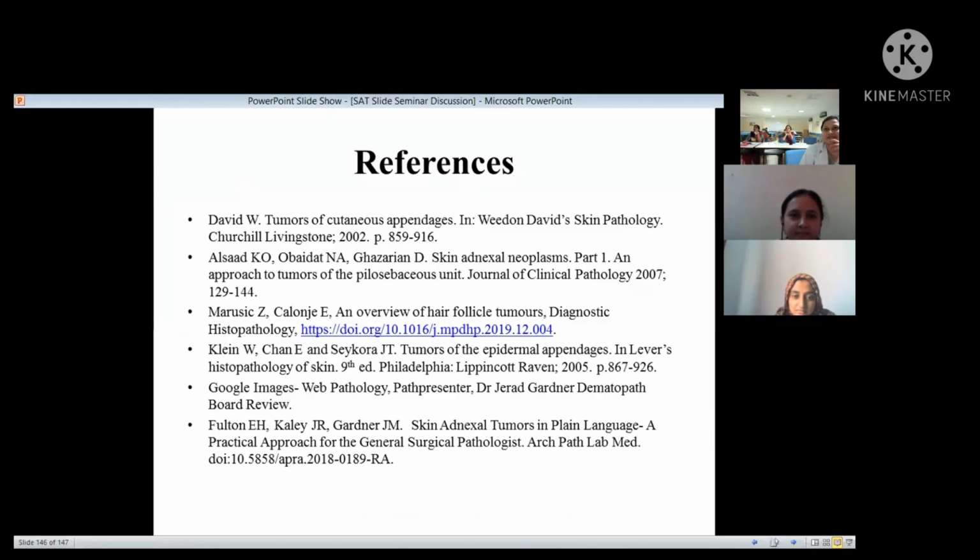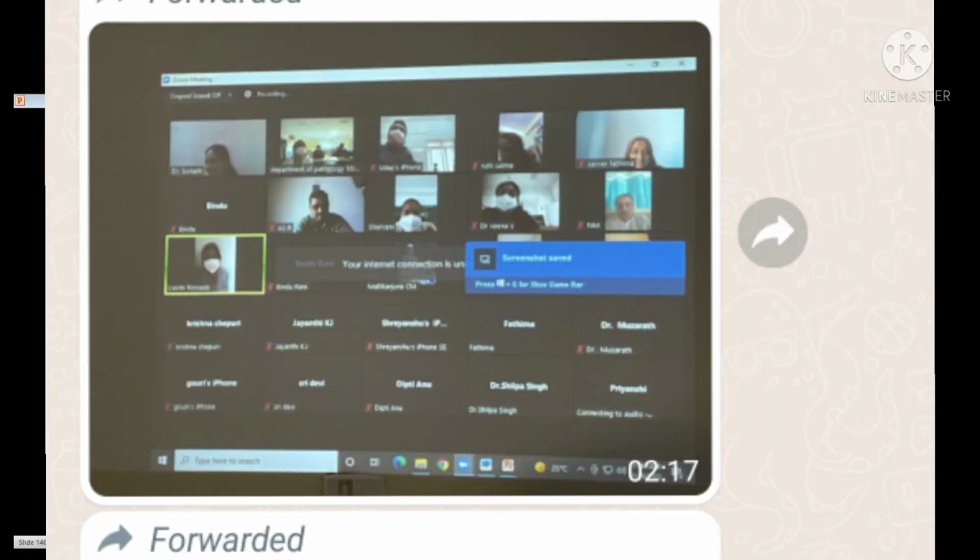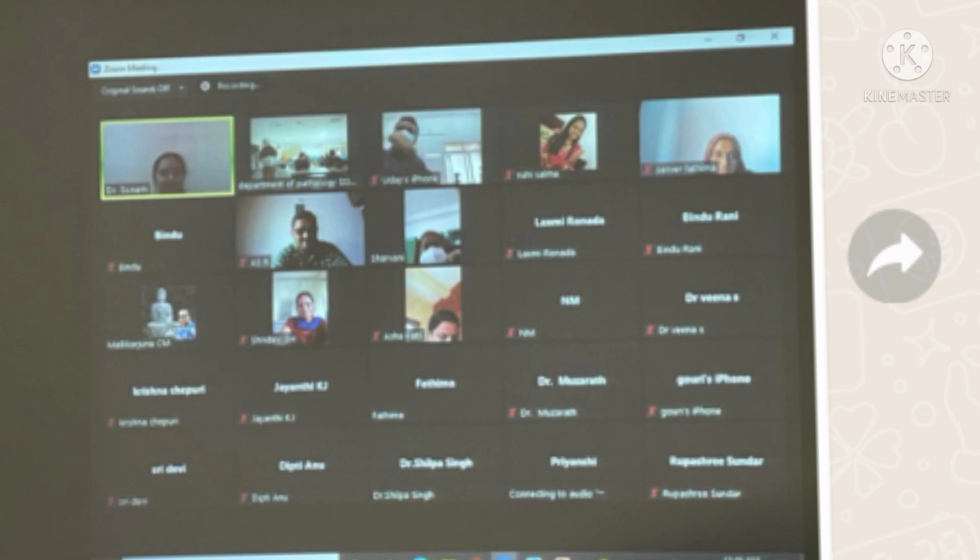Thank you, ma'am. Thank you, Sonam ma'am and Shashikala ma'am and everyone for involving us in this. We are not able to see your face today. Can you see now? Yes. Nice. After a long time, getting involved in the college activities. Sonam, stop sharing the slide and let everybody come in, so that we can have the picture.